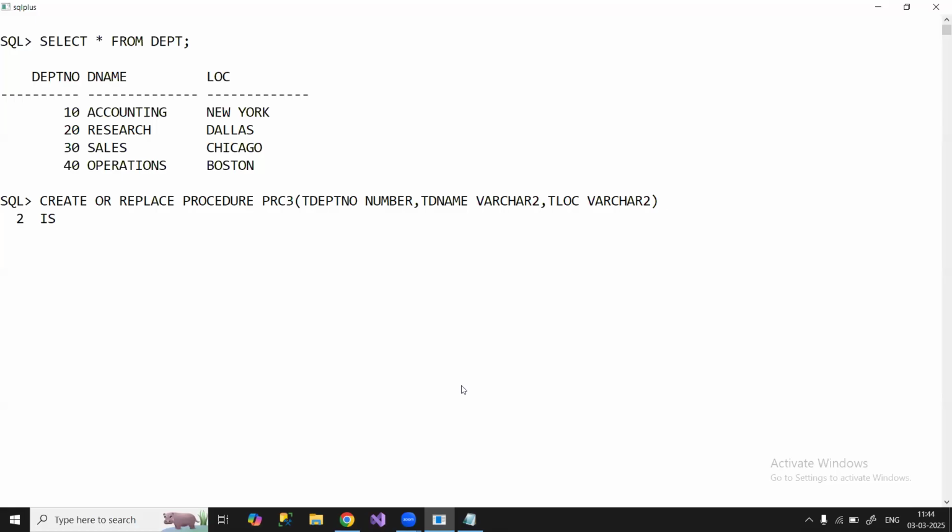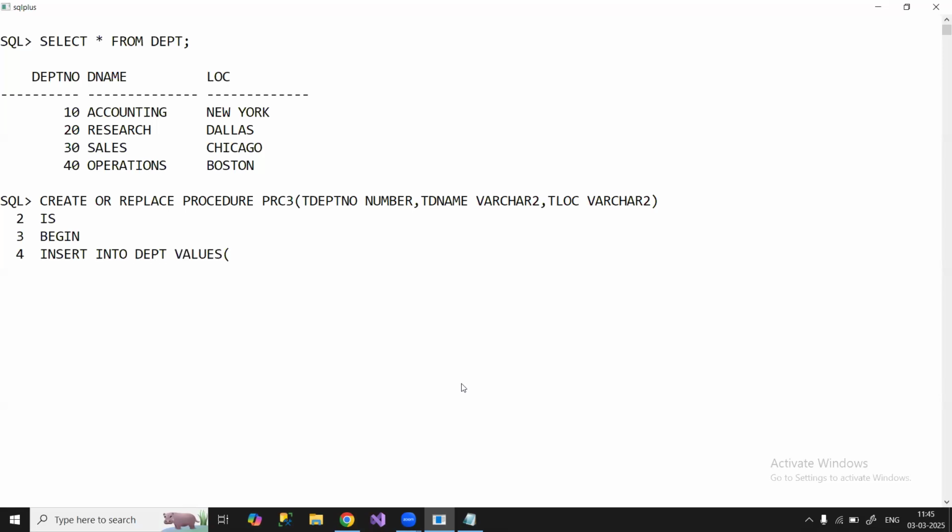Like this we are giving here, and then here also is begin. After is you can declare variables, but here I am not declaring variables. Is begin, then here I will say insert into DPT values.